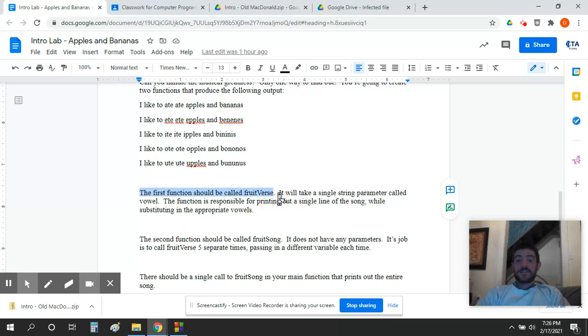It's going to take a single parameter called vowel, like string vowel. This function's job is to print out a single line of the song. It's only going to print out a single line, but it's going to plug in the correct vowel here, here, here, and then 3 different spots in the word bananas.